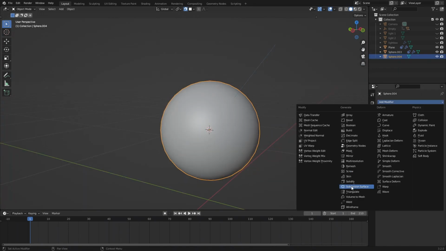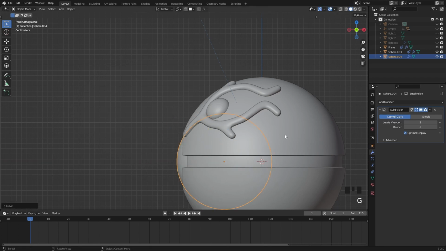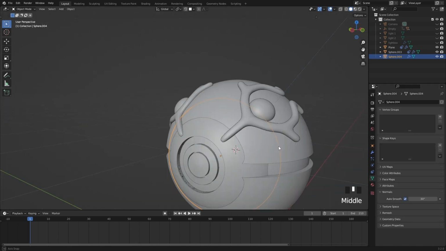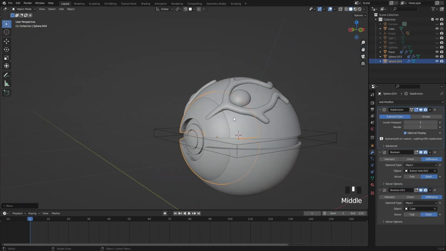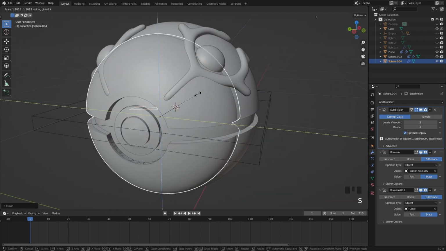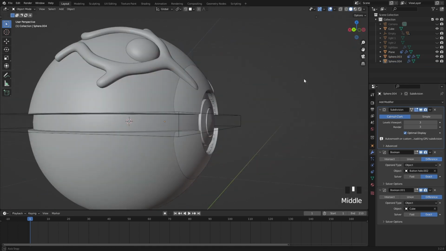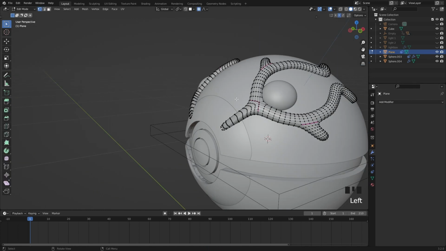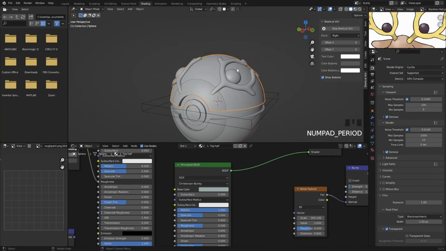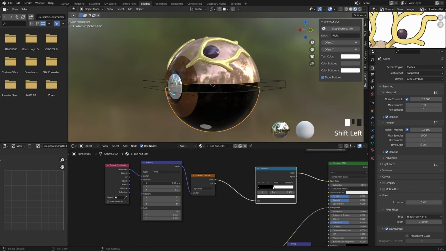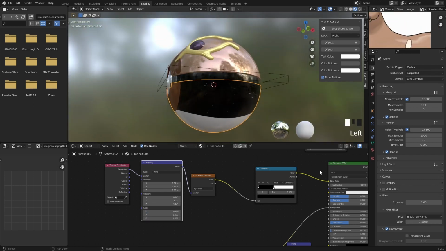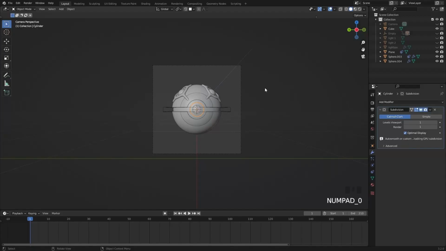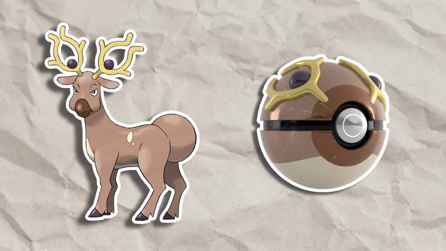I also add a sphere to recreate that big mouth of his and add a gradient on the bottom of the Poké Ball as the lighter fur on his belly. Pretty ugly Pokemon, but the antlers make for a very cool Ditto Ball.